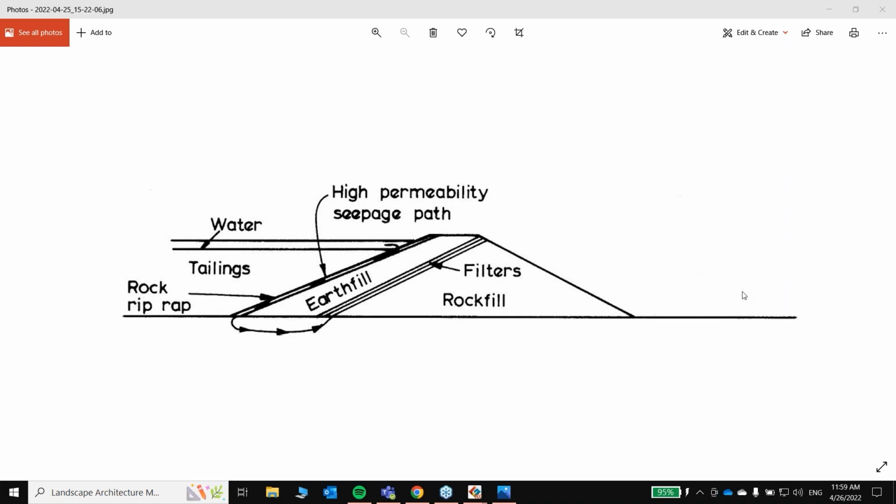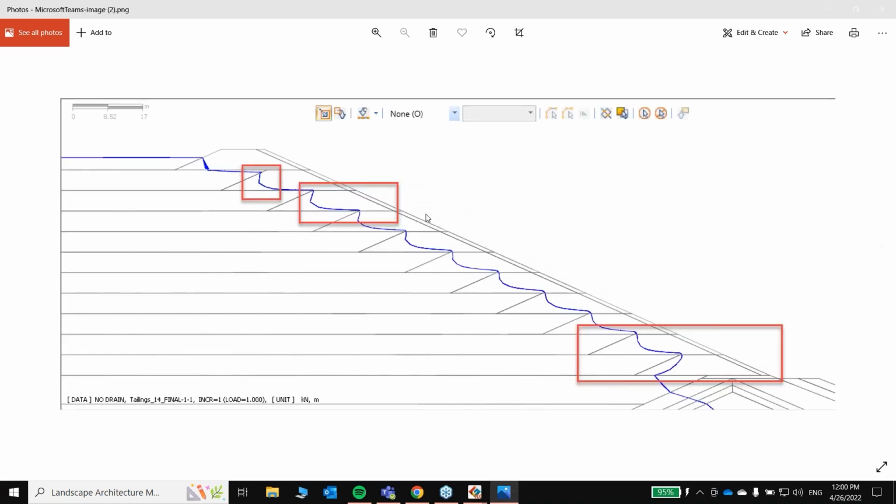So the question is, what happens when you do not have a drain? These are the results. I'll show you three scenarios, and one of them is a safe scenario, two are very, very unsafe scenarios. I'll let you notice that. So this is the first scenario. This scenario is not a safe scenario.